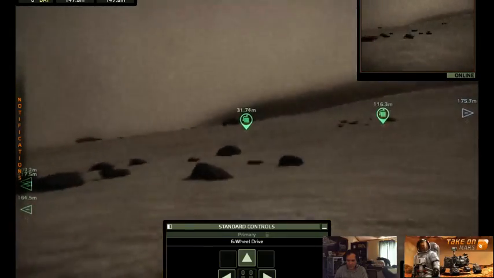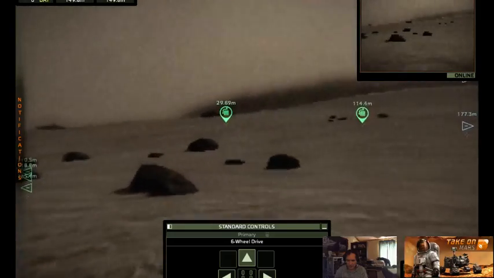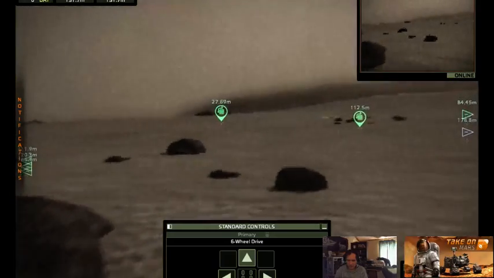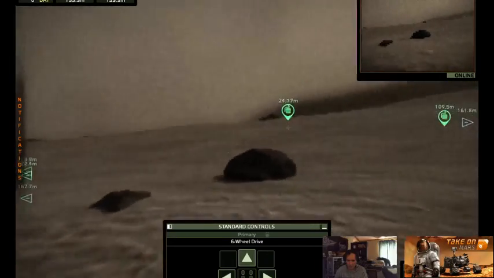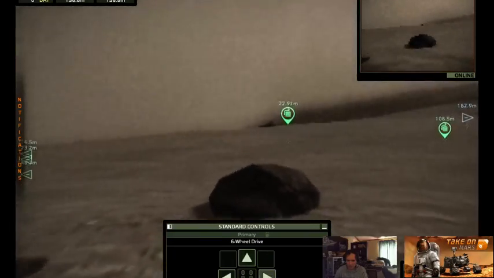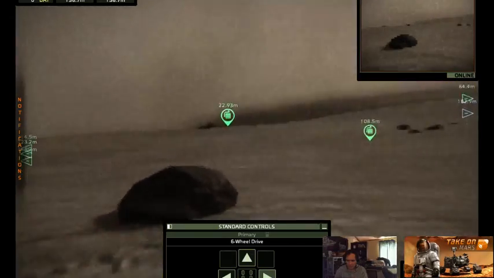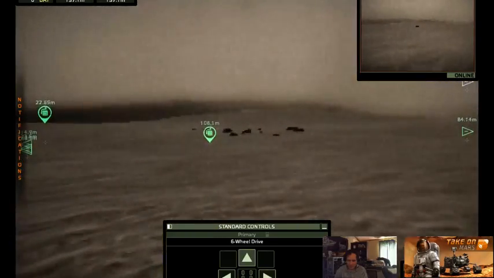And we're going to find out if this thing will charge once I hit this area right here. Definitely don't want to drive over that rock.